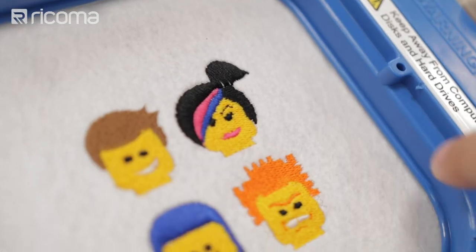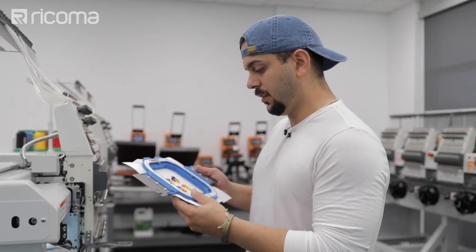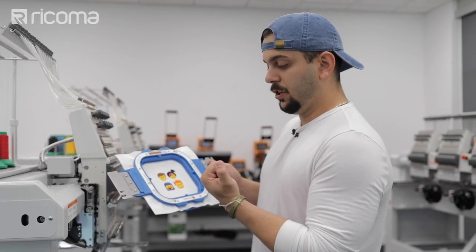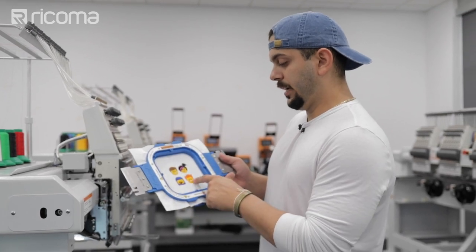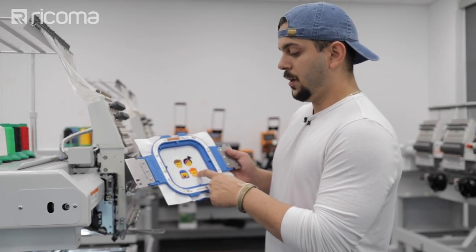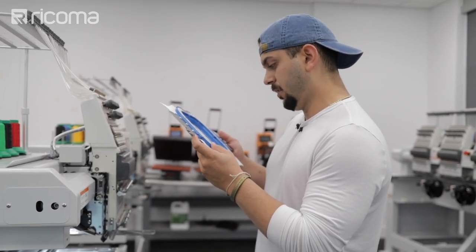The second test looks much better. Willie is happy with the hair and the eye improvement. He notes a couple remaining tweaks: the satin stitch is pulling the garment slightly, so the tongue needs to come up a little higher, and there's a gap caused by the stitch starting and ending in the same spot — he'll fix that by having it start on one side and end on the other.